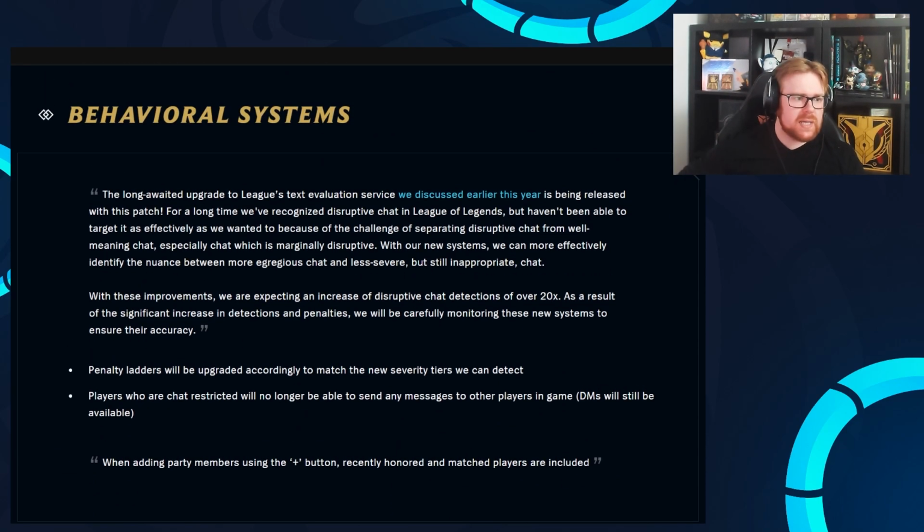Behavioral update. The long-awaited update to League's text evaluation service we discussed earlier this year is being released with this patch. For a long time, we've recognized disruptive chat in League of Legends, but haven't been able to target it as effectively as we wanted to because of the challenge of separating disruptive chat from well-meaning chat, especially chat which is marginally disruptive. With our new system, we can more effectively identify the nuance between the two.